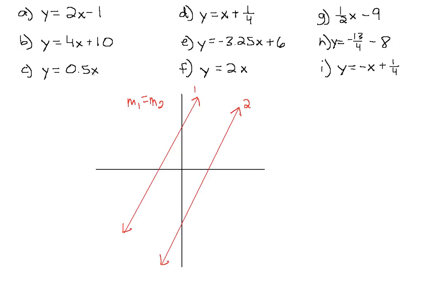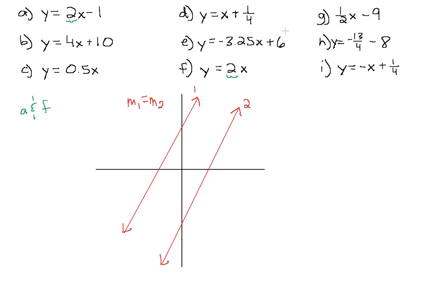Okay, so all we really have to do to identify two parallel lines is to find two equations that have the same slope. And we can do this easily since these are actually all in slope-intercept form. So if they have identical slopes, that means they're parallel. So what we can do here is look through these equations of lines in slope-intercept form and find the pair of lines that have the same slope. So we notice here and here, A and F both have the same slope, a slope of 2. Slope is the coefficient of x. So we can say that the lines A and F are a pair of lines that are parallel.